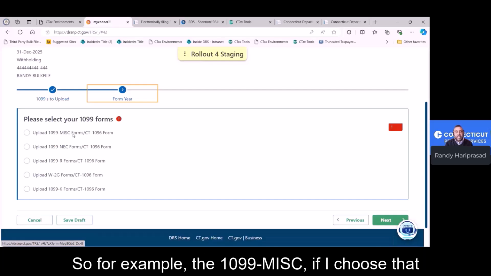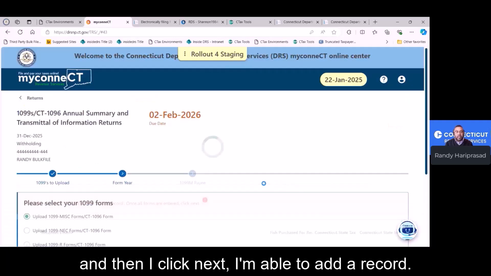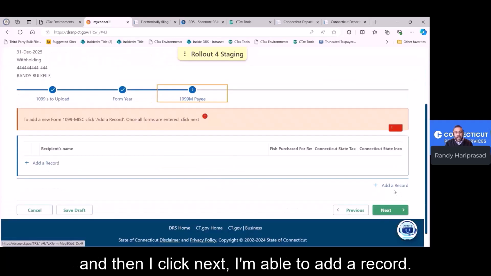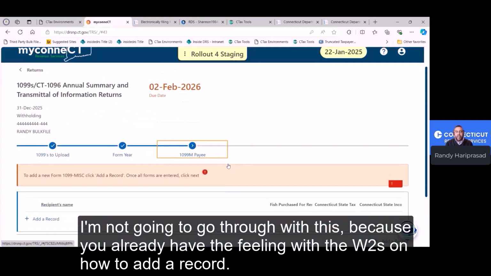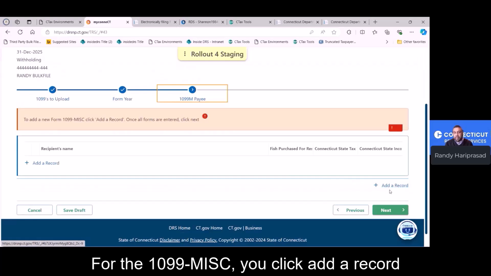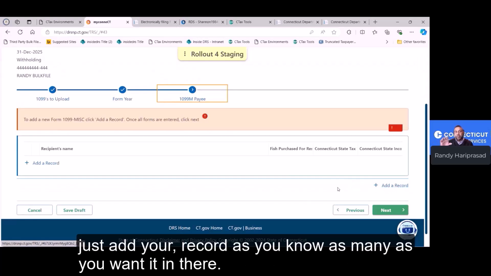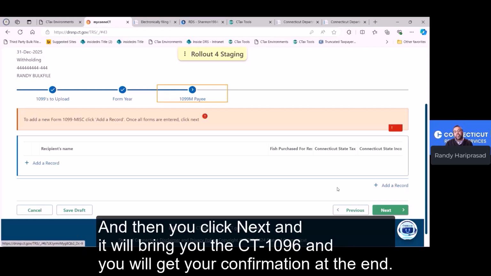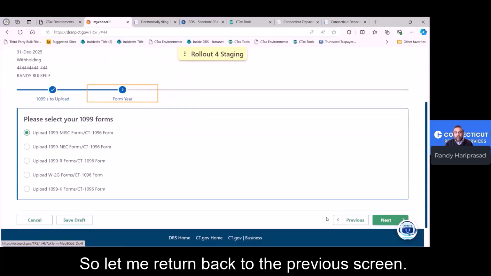For example, the 1099 miscellaneous: if I choose that and click next, I'm able to add a record. I'm not going to go through this because you already have the feeling from the W-2s of how to add a record. You click add a record and add as many records as you want. Then you click next and it brings you to the CT 1096, and you will get your confirmation at the end. So let me return back to the previous screen.